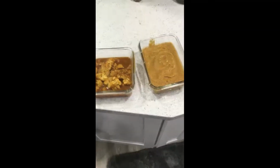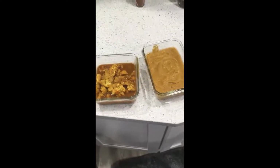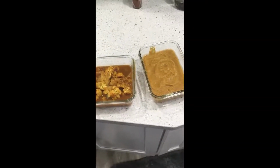Okay, so here's the soup, it's done. Mine's over here, my boyfriend's is over there. What you're going to do is take about a tablespoon of the yogurt and put it on top when you eat it. There are other ways to eat it to make it a little bit heartier.